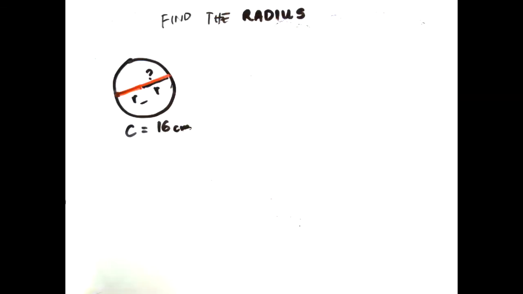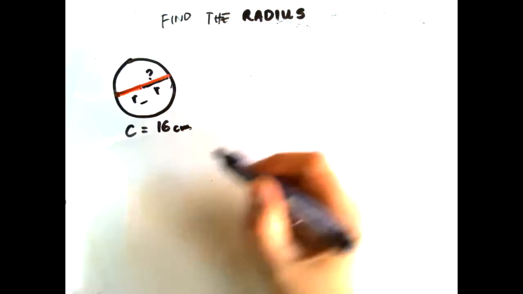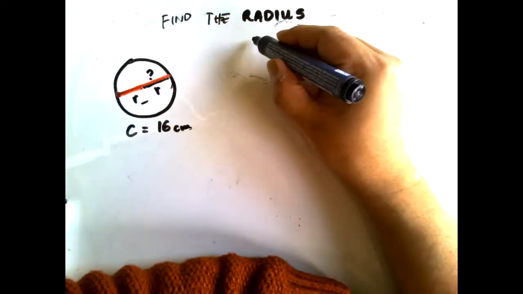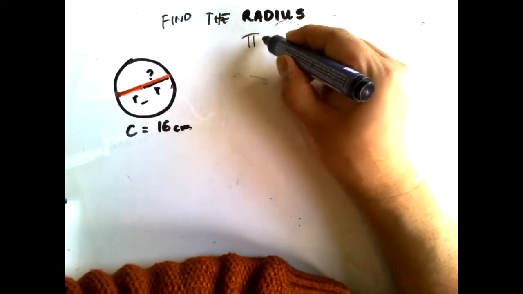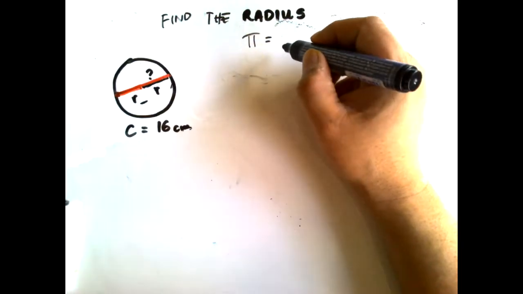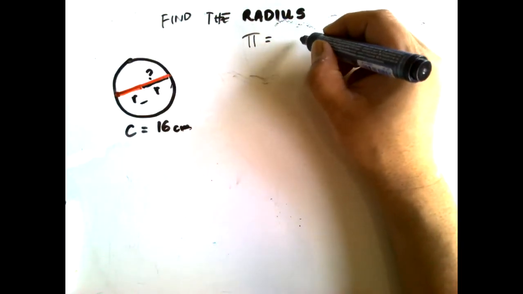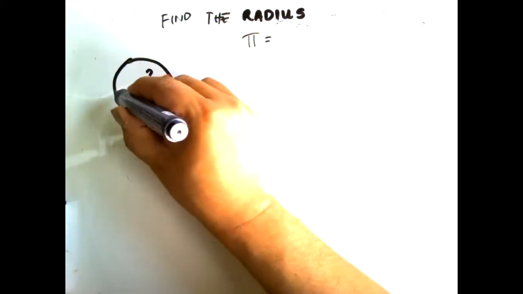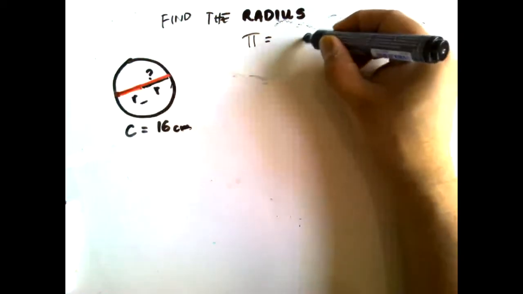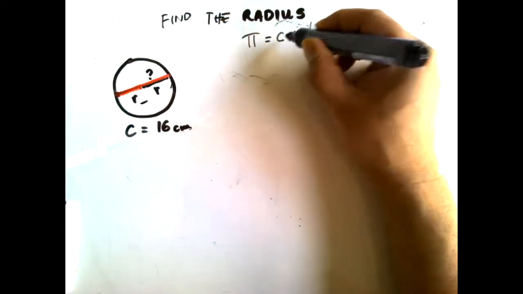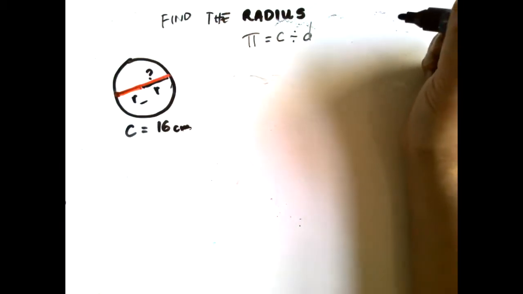Today we're going to find the radius of the circle if we have the circumference. So essentially we know from the start what pi is, because this is always where we start. Pi is when you try to measure how many of this diameter goes around the circle. This is really how it was written.